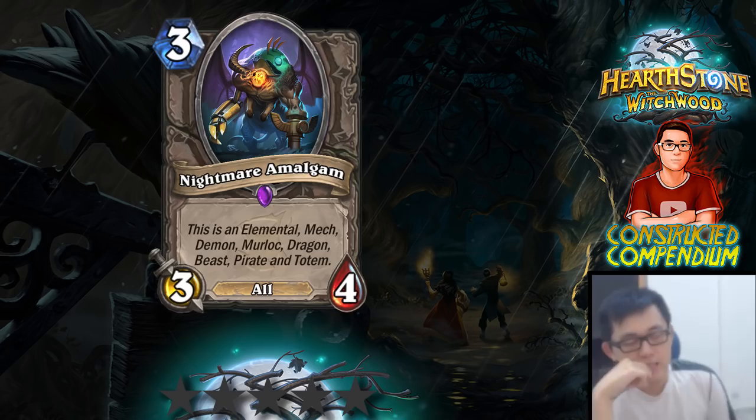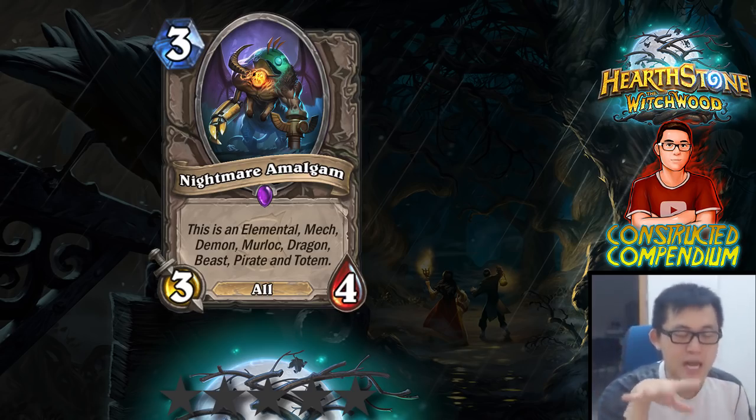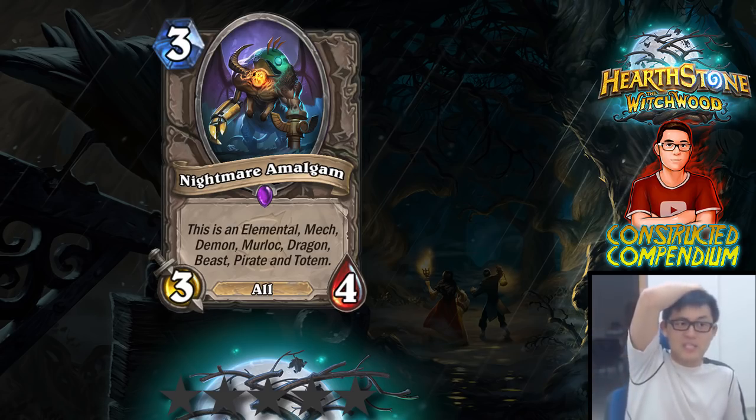Do keep in mind that this being in the game makes it so whenever you discover a Dragon or Murloc or Elemental or whatever, you might actually get this. So this actually kind of powers down all the Discover cards. That's an interesting tidbit. But honestly, I don't think this is going to be put into your decks outside of, I think, Dragon.